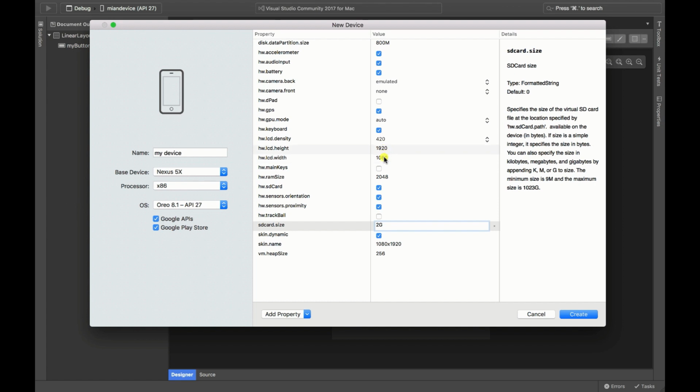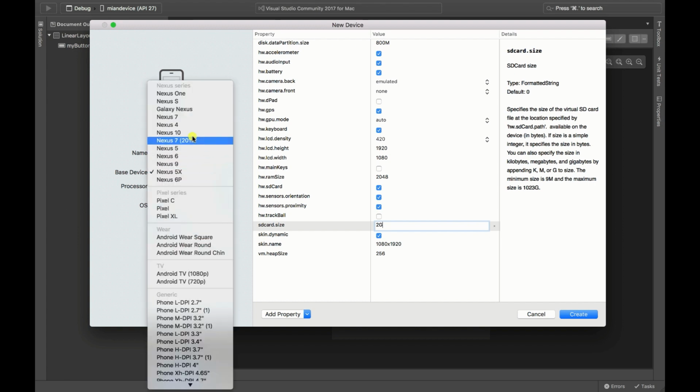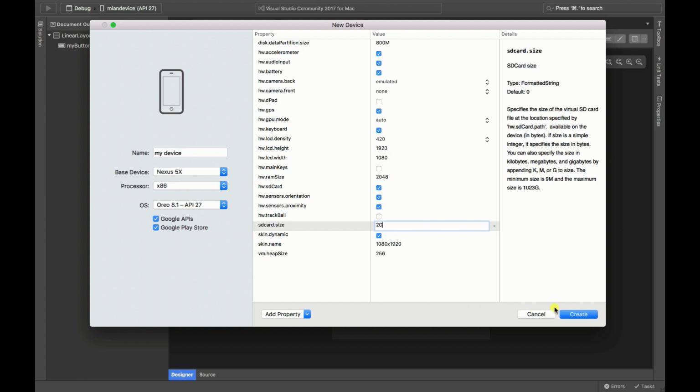I like the height and width. This is the basic height and width. In case you want a bigger screen, you could select this. This represents 5 inches. So this is 9 inches, this is 6 inches, this is 5 inches. Depending on what you want, you can select this. If you're creating emulators for TV devices, you can find all of those here, but I prefer Nexus 5X. So guys, I just hit create.